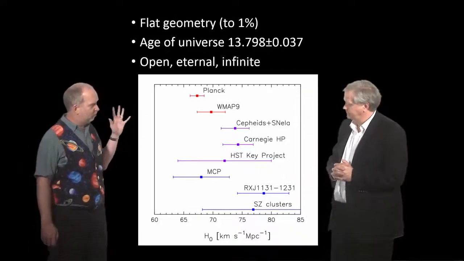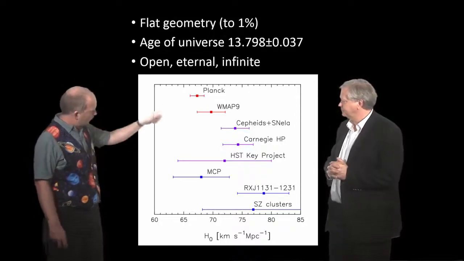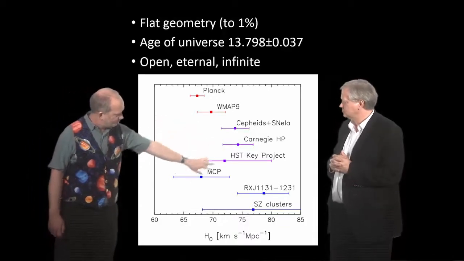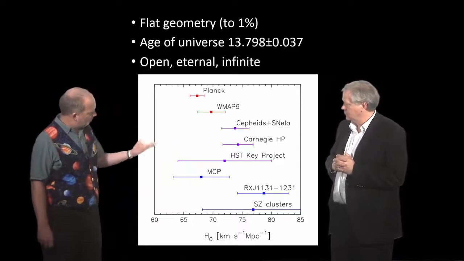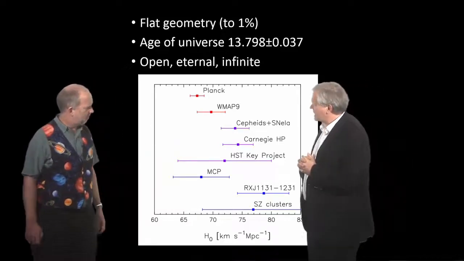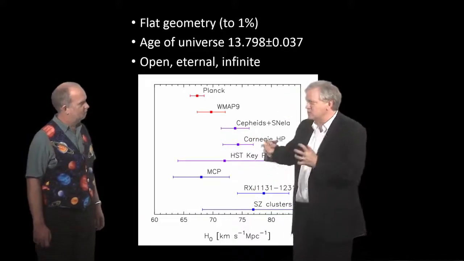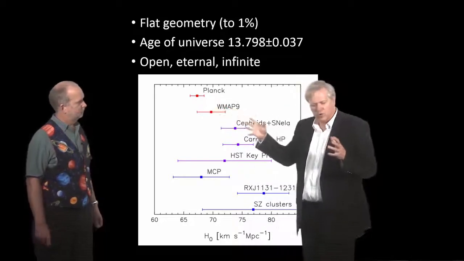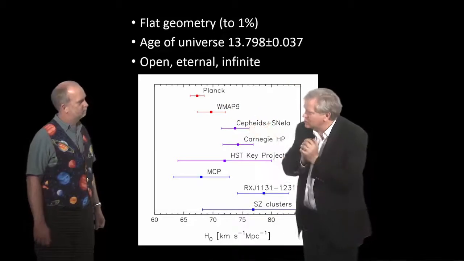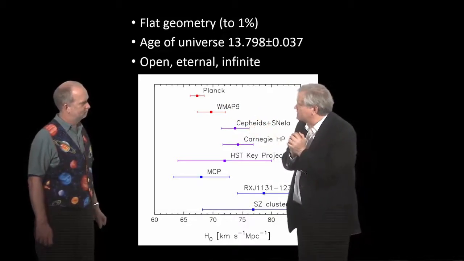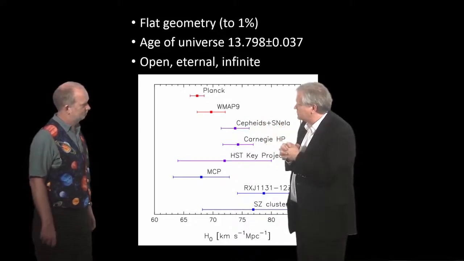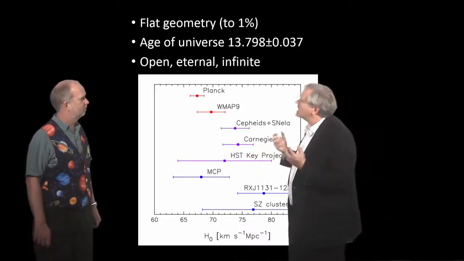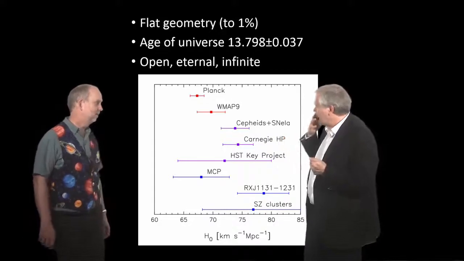One thing there's still a bit of controversy over is the value of Hubble constant, the expansion right now. Here's a variety of different recent measurements. So, for example, measurements from different microwave background satellites, and from Cepheids, and other things like that. And they are jumping around a bit. I mean, the error bars all overlap, but there is a little bit of a systematic error, where these are all measuring how fast the universe is expanding nearby, and these are using the cosmic microwave background to go through and take a model where you take what's happening now and shrink it to a factor of 10 to the 9 more dense in the past, where you have these acoustic oscillations bouncing around. And there seems to be a little bit of difference. It's not huge. We like to call this tension, which makes life interesting.